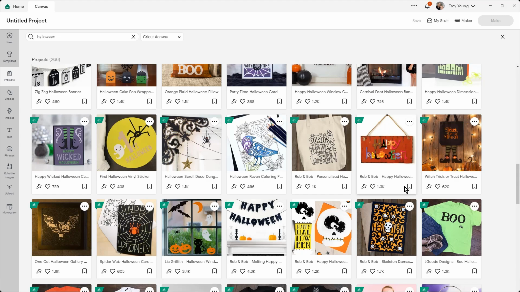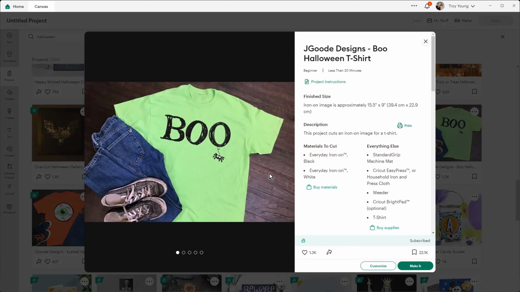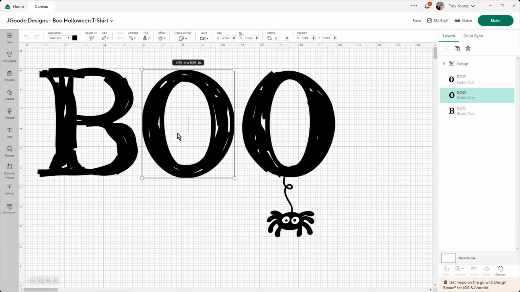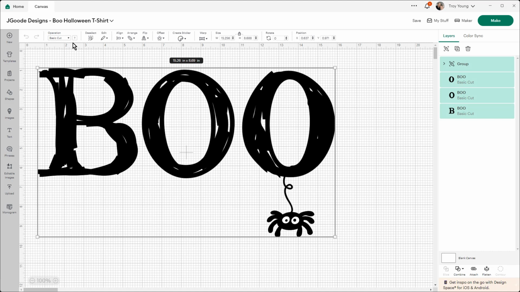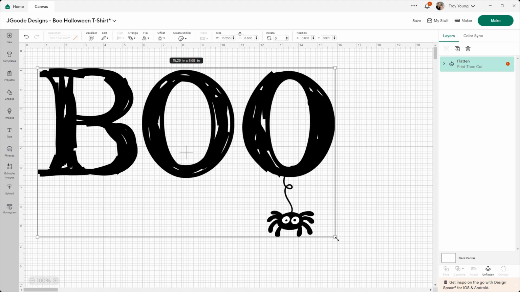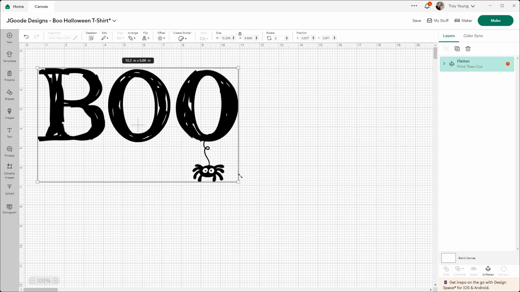For example, if we wanted to put this on a shirt, we can click on that design, click on Customize, and you'll notice that these are all separate. So you're going to want to highlight everything and then flatten it, and that will change it to a print and cut, and then you can adjust your size as appropriate.